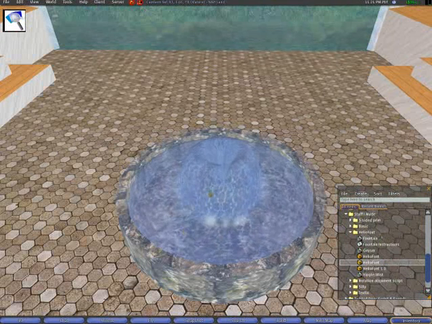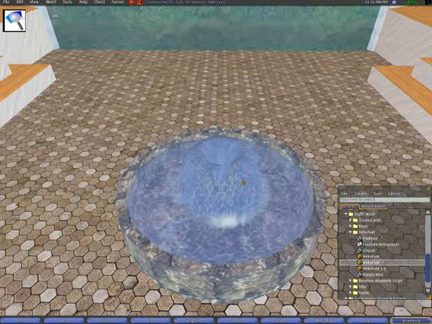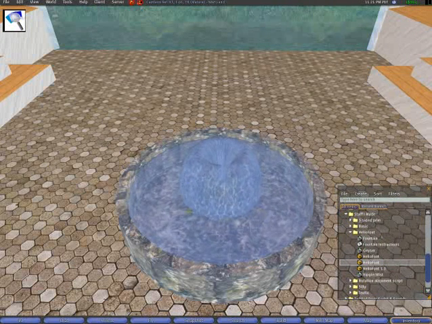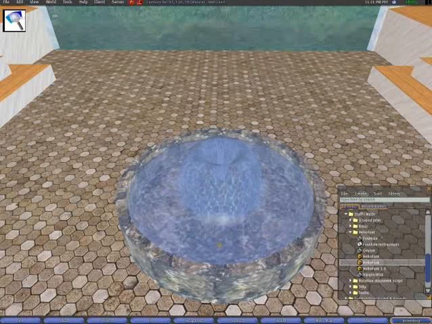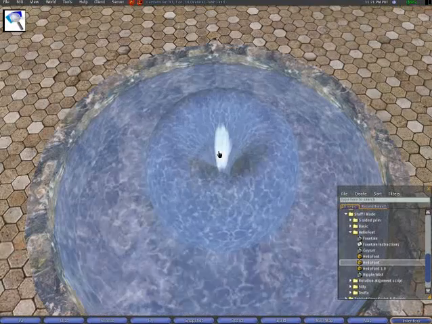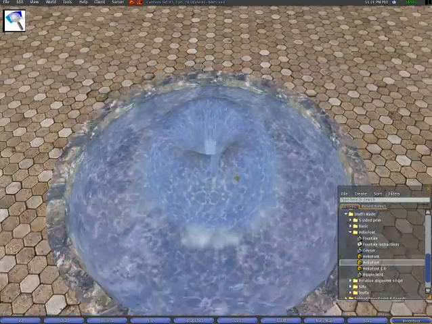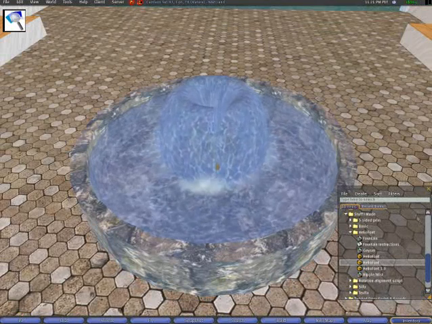For the basic options, you can click this area right here, turn that animation off. Click here and it will turn off this mist. Click again, the animation turns off, and they both turn back on. There's a particle fountain towards the center, but for this small fountain it defaults to something fairly low power, so you can't really see it that well right now.